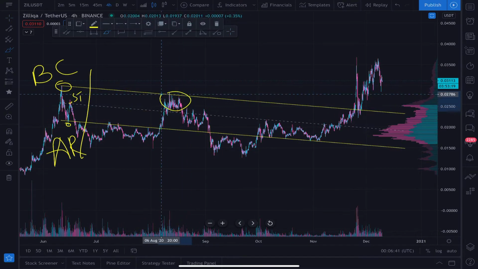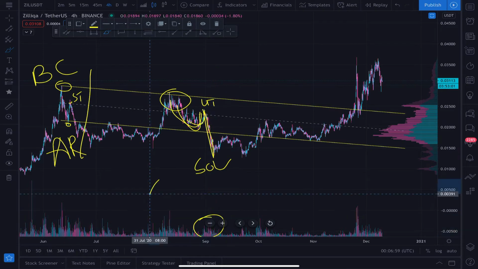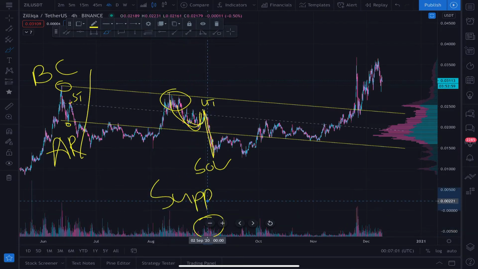So we got this distribution area here, bringing us back down to the bottom of the range. We got another upthrust action. The upthrust failed. That is a sign of weakness, okay? When you get that upthrust and a huge sell-off, that is a sign of weakness. Came on volume. There's sellers present. Supply is in this asset. There are people willing to dump it.